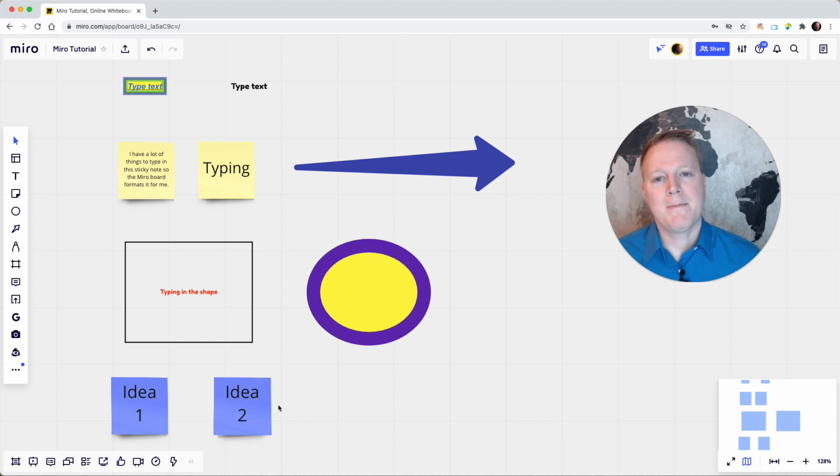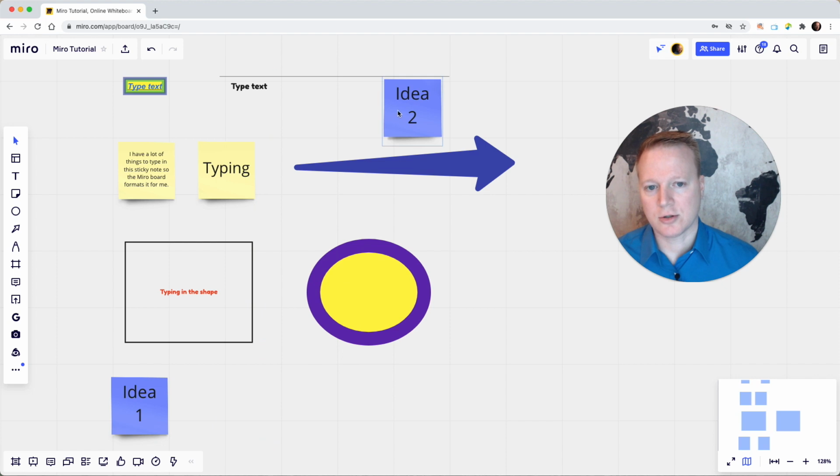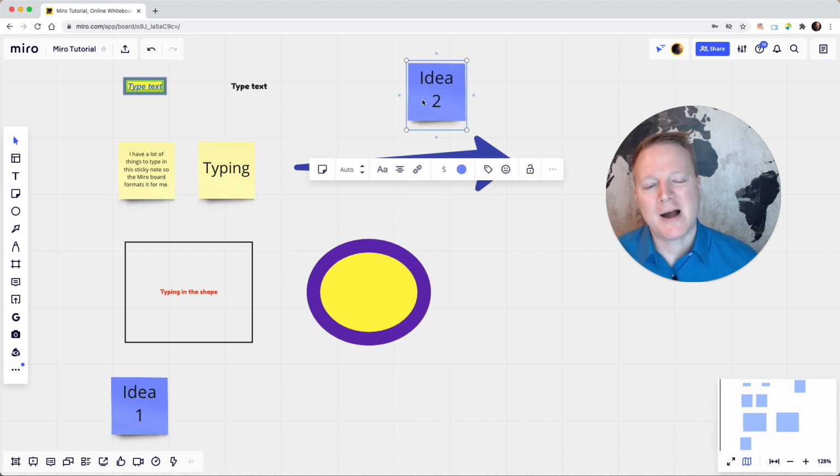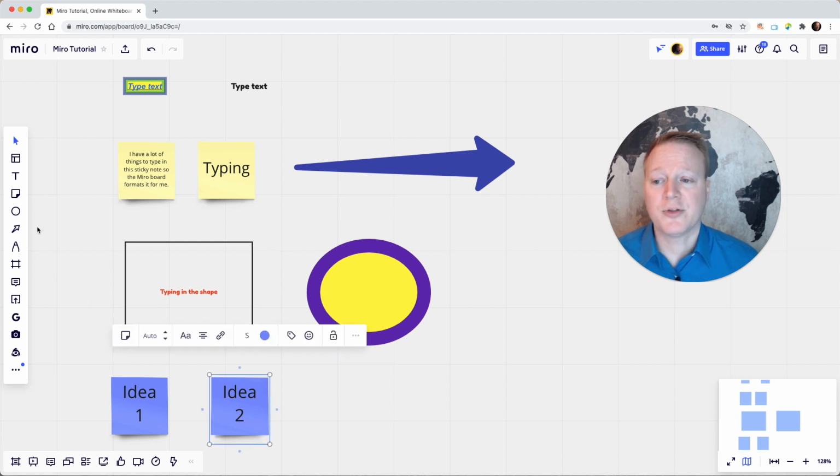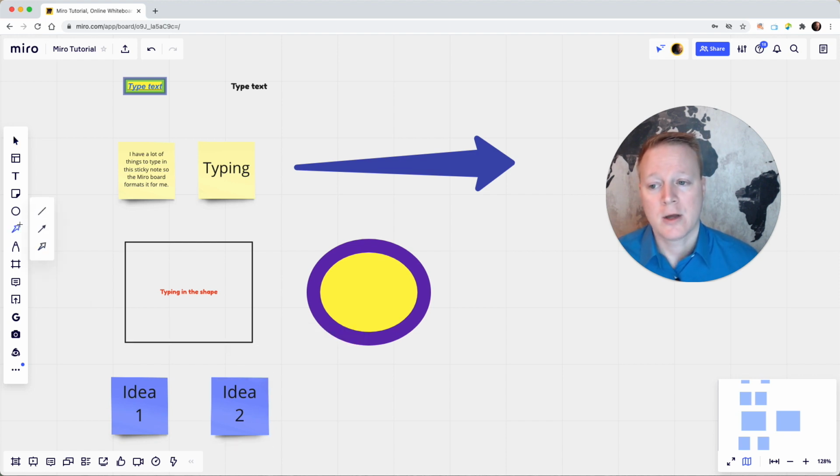Now, there may be time for me later to take this idea 2 and move it somewhere else. But I want it to continue being linked with idea 1, which I didn't move. So this is where connecting lines work really well. Whether you use the line, the thin arrow, or the thick arrow, we'll go with the traditional line. I click idea 1, and then I click idea 2.